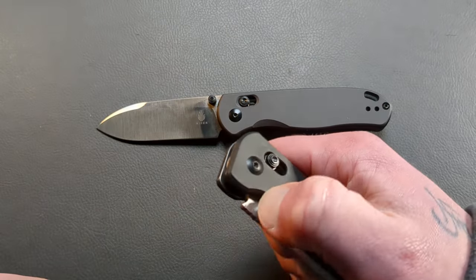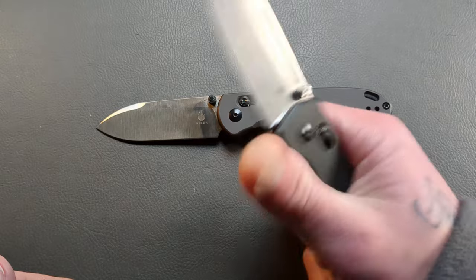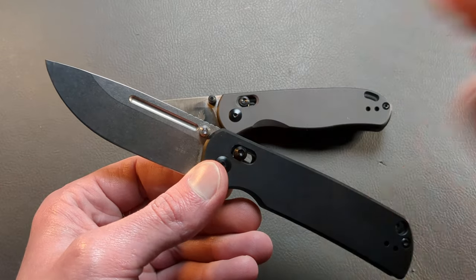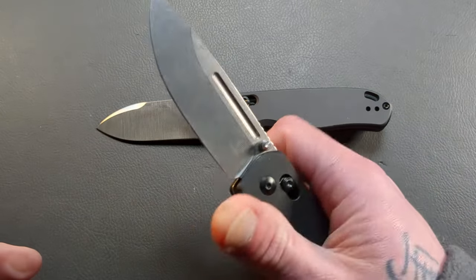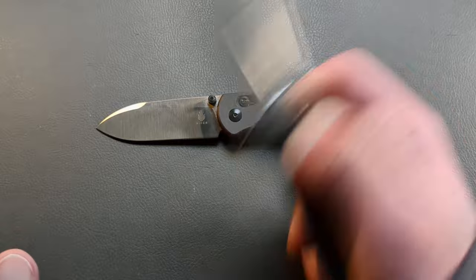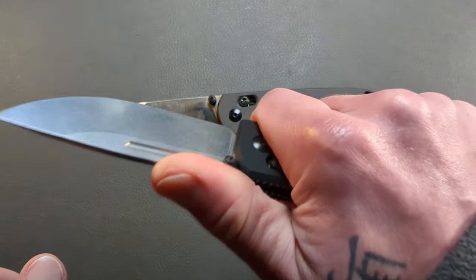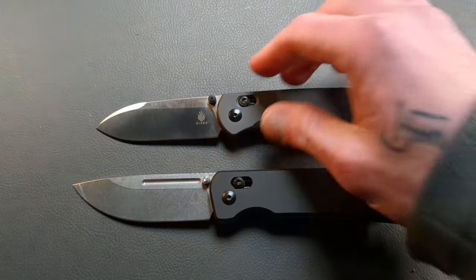The Kaiser Escort in this exact configuration is, in my opinion, the king of crossbar locks. I have not tried all their models, but this is without a shadow of a doubt the best crossbar lock knife I have ever handled. Not only is the lock very well done and very strong, but it is fun as hell to manipulate open and closed. It really feels like a true 7 or 8 out of 10 on the detent system, which is insane. On disengagement this bad boy just wants to go home — so strong.